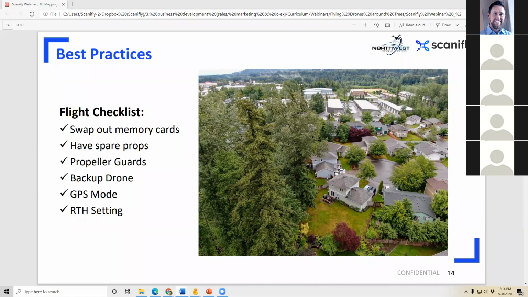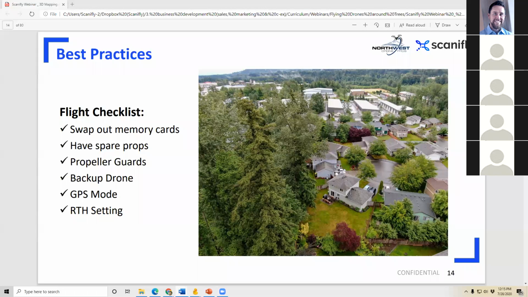Now this one's a little more costly, but it's certainly worth the investment: a backup drone. I always bring a second drone because you never know if there'll be an equipment failure or it'll ask for a software update while you're on the site. And if you don't have web accessibility, you won't be able to do that and the drone won't take off. So personally, I use the Phantom 4 as my backup, and I use the Mavic 2 as my main drone.